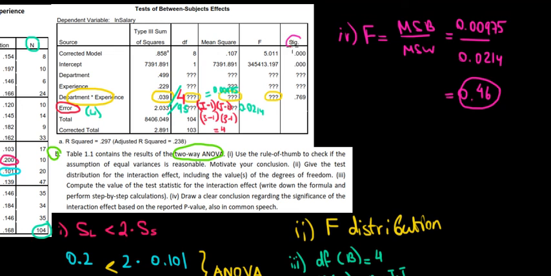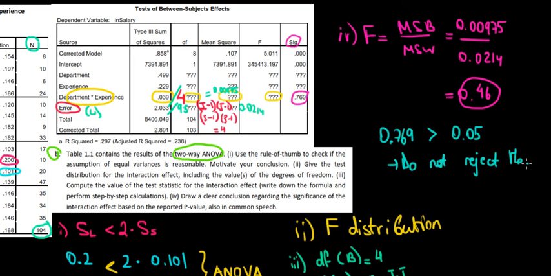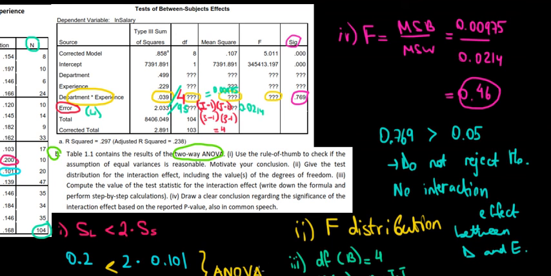We look at the significance of this result and we can see it's 0.769. So this most likely happened by chance, meaning that it's completely insignificant. 0.769 is much greater than the significance level of 5% alpha, which means that we do not reject the null hypothesis. Actually, we just do not have an interaction effect. There's no evidence for it. No interaction effect between department and experience. Hope this makes sense, and we are done.